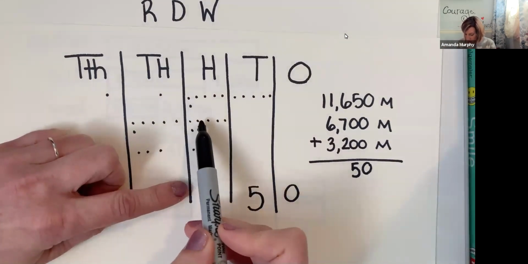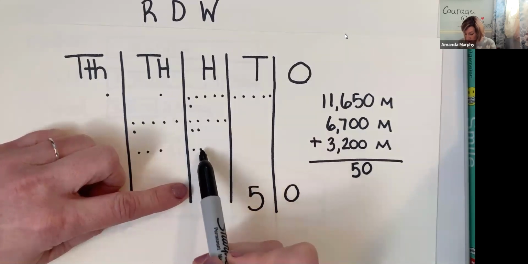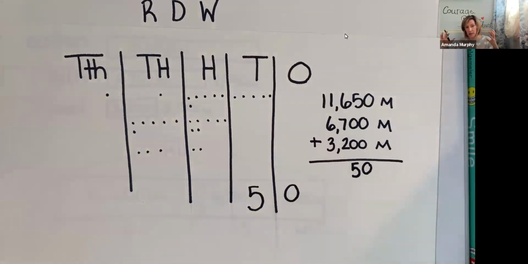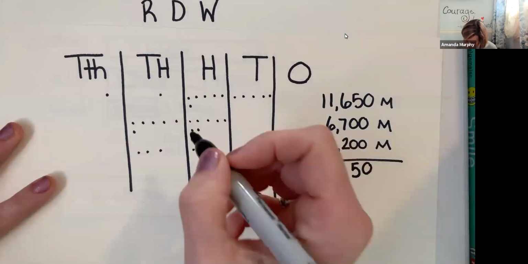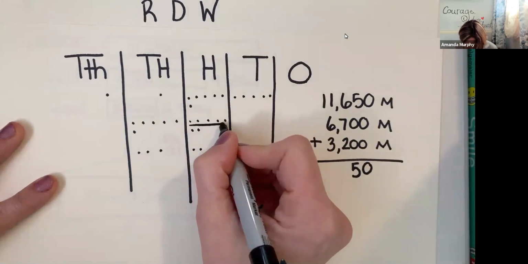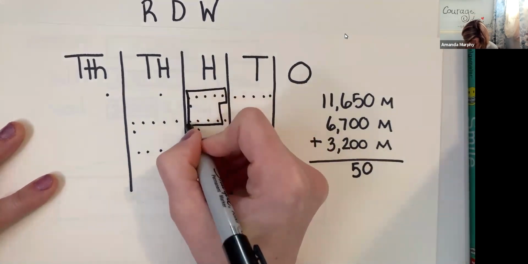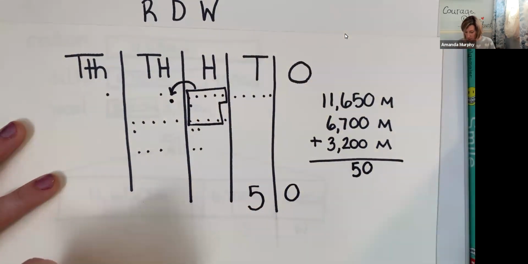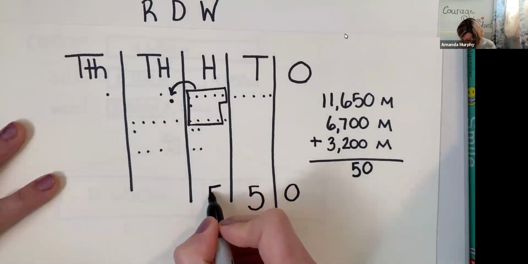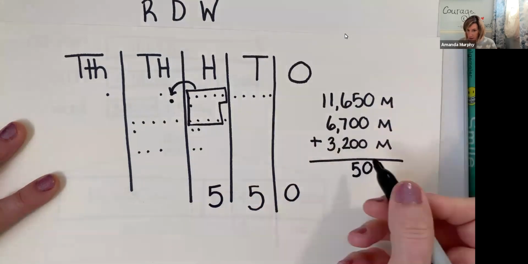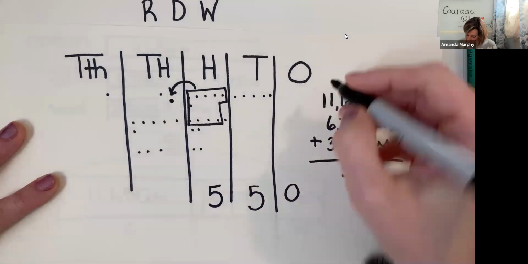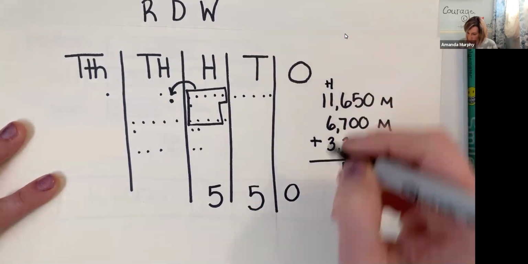Then I'm going to go to my hundreds place, and I notice right away, let's see, 6, 7, 8, 9, 10, 11, 12, 13, 14, 15. And a little alarm bell goes off in my head because I know if I put 10 100s together, I can bundle them and make 1,000. So I'm going to go ahead and do that. I'm going to take 10 100s and bundle them together and turn that into a bundle of 1,000. I now see that I have 500s left over. I log that on my standard algorithm. There's my 500s. And then I'm also going to show the 1,000.